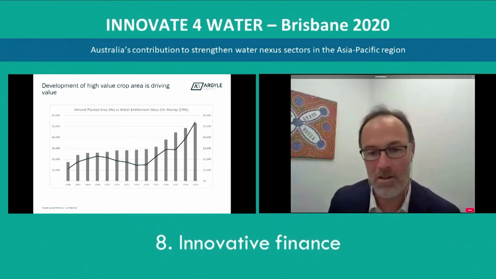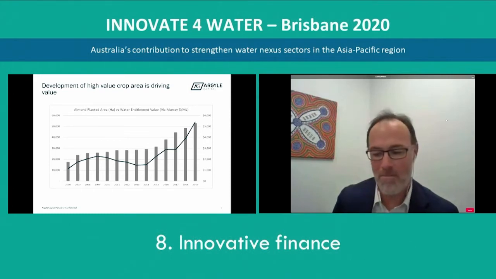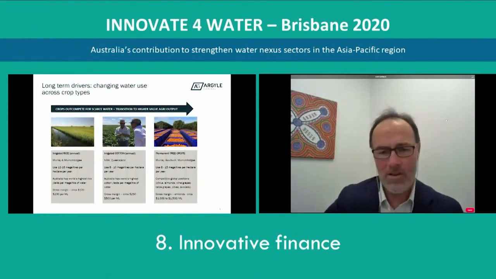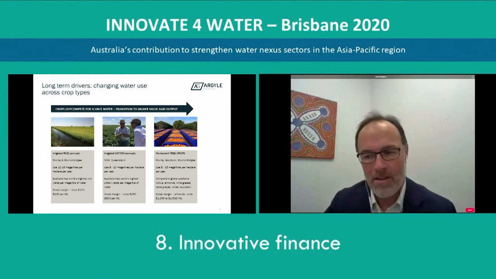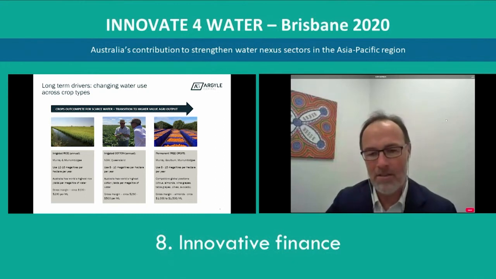This slide illustrates the growth of almond plantings in Australia over the past 10 years. The line indicates the value of one of the water rights which services the main almond area, the Lower Murray River System water rights in Victoria. What's going on is a transition. Historically we grew a lot of annual bulk commodity crops for export, like rice and cotton, that were really undifferentiated. Over the last 10 years, because of the free trade agreements with Asia and the growth of per capita wealth in those nations, demand for Australian produce has increased, particularly for branded fresh produce that can be landed there with a controlled supply chain that guarantees quality, provenance and authenticity.